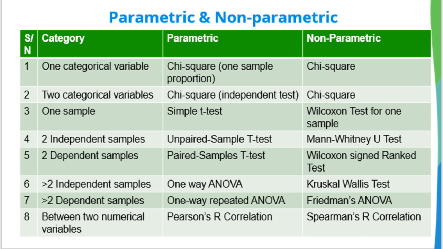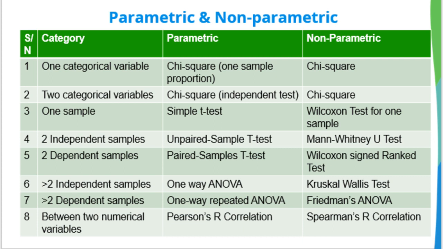So when you have one categorical variable, for example, you use chi-square for one sample proportion. That's what it means. It's called the test of goodness of fit, right? So you are directly dealing with categorical data this time and not numerical data, right? That is chi-square. You can also do chi-square for two categorical variables. Maybe you have two categorical variables in your data. Now, yes, you can do chi-square. That's the test of independence.